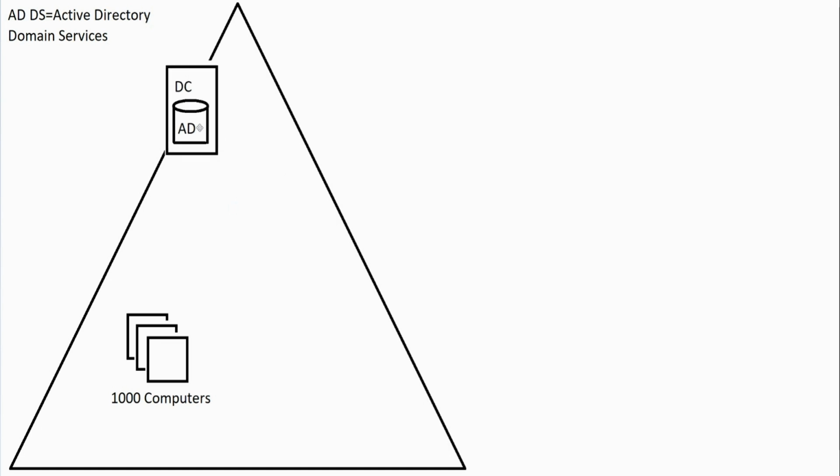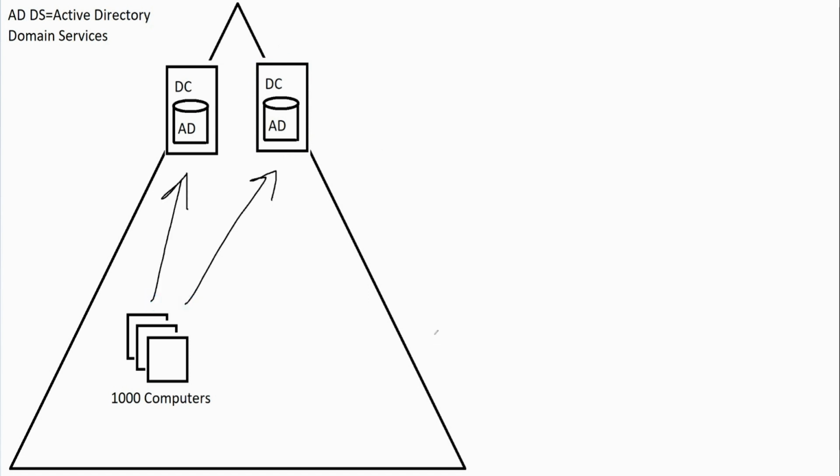So anyway, you would always want to have more than one domain controller. The reason you want to have more than one domain controller is the same reason you have more than one of any type of server, really. One reason being to break up the distribution of load. These machines will authenticate with these domain controllers, and the more machines you have, you don't want all of that just going to one domain controller, right?